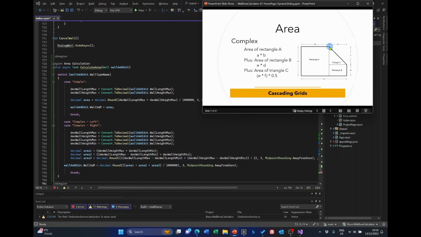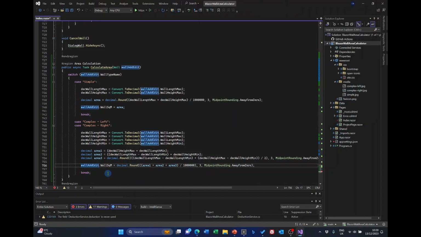And lastly, we've got the triangle. The triangle is the length maximum minus the length minimum times the height maximum minus the height minimum divided by 2. Again, we're rounding to 3 decimal places. And then we're going to add the square meter to the wall add edit object.